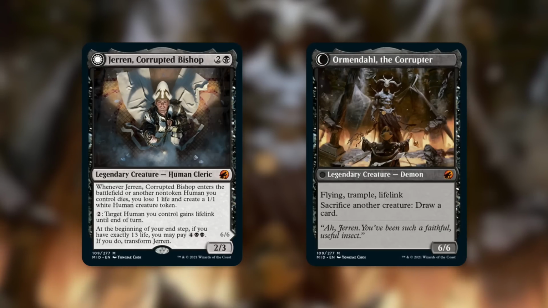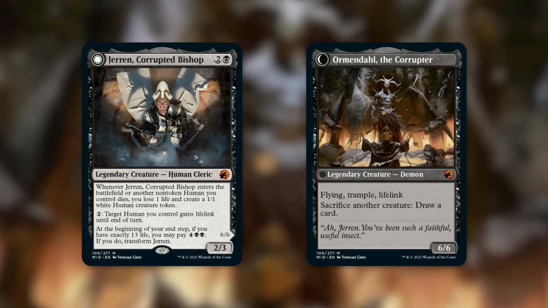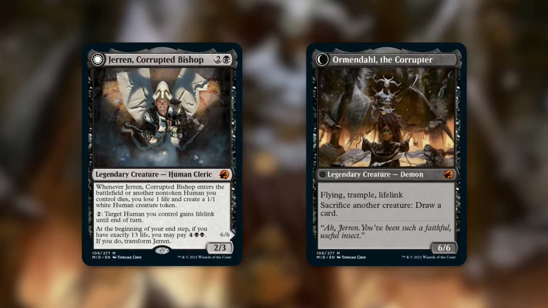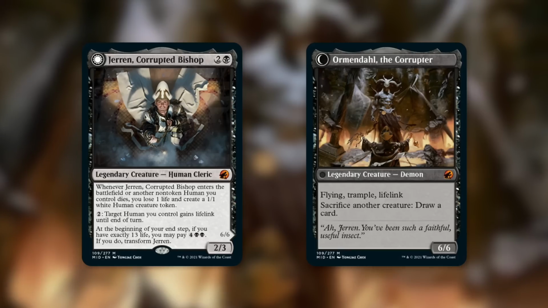By paying 2, target human you control gains lifelink until end of turn, and at the beginning of your end step if you have exactly 13 life you may pay 4 black. If you do, transform Jaren. Jaren transforms into Ormondal the Corruptor, a 6/6 demon with flying, trample, lifelink, and sacrifice another creature, draw a card. So obviously the backside of that card can be incredibly impactful, again a free sacrifice outlet that provides card advantage.